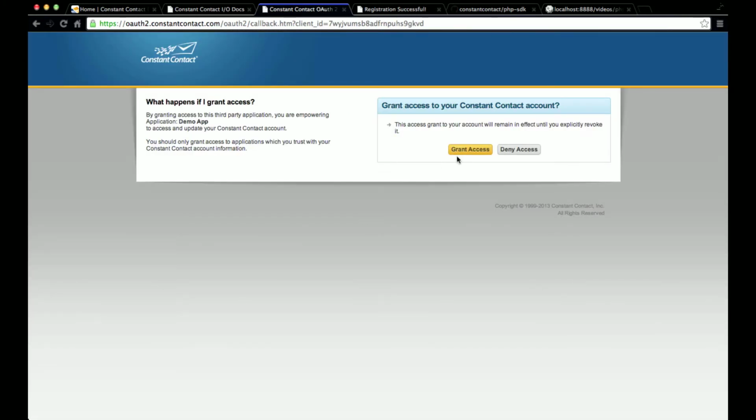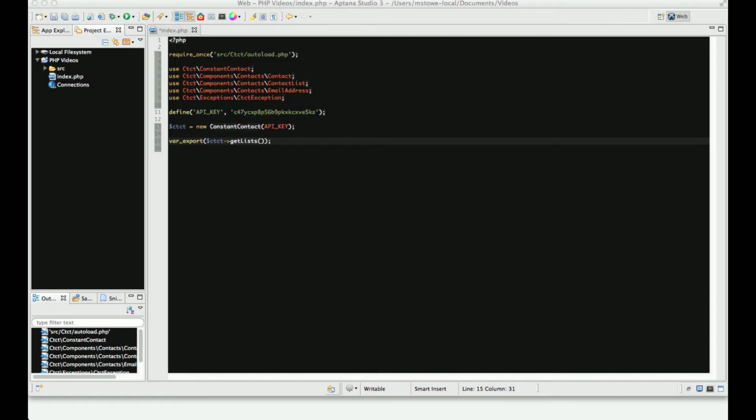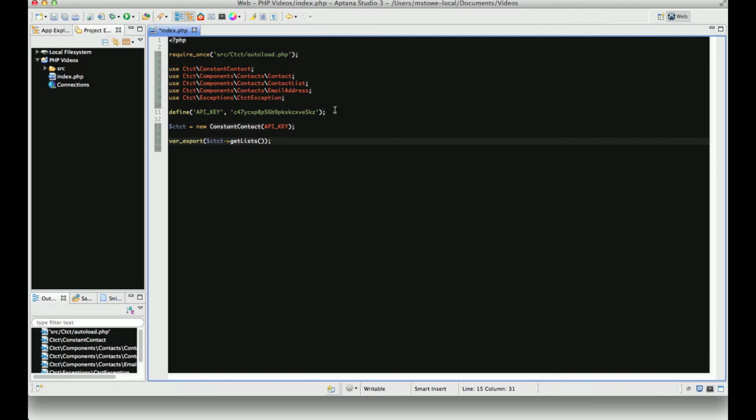You'll be asked, do you want to grant access? In this case, if you'd use the OAuth token redirect where you wanted to actually have them log in, this is a screen your users would see. When they click grant access, they'd be redirected to the URL you put in there. And we have a hashed access token we can use. So let's just copy, and we'll put that in our script as well as a constant.